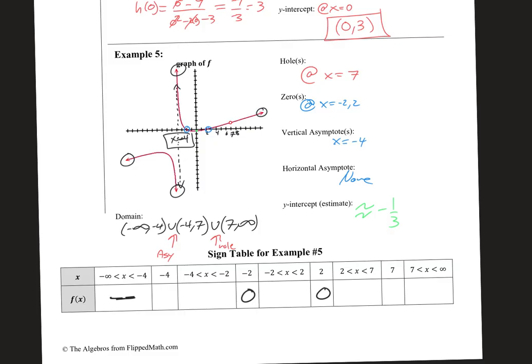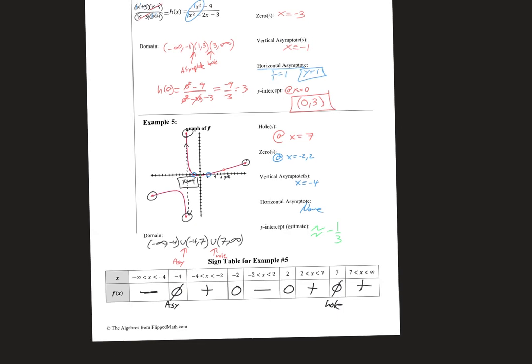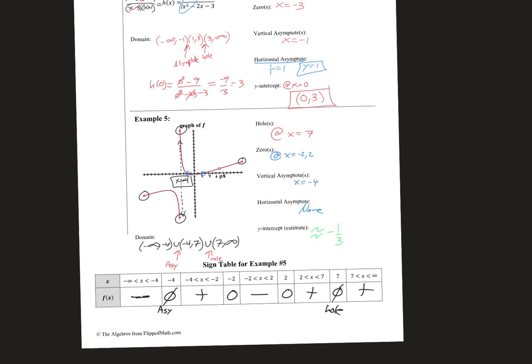At negative 4, we have an asymptote. So I can do one of these things, and I might even want to say, like, that's an asymptote right there. From negative 4 to negative 2, it's positive. Then from negative 2 to 2, it goes negative for just a little bit, and then it goes positive again. Then we have does not exist because we have a hole, and then it's positive. And there we were able to fill out all the information about this function. Isn't that beautiful? Got all kinds of beautiful information. And really, those are all the different kinds of examples you're going to see.